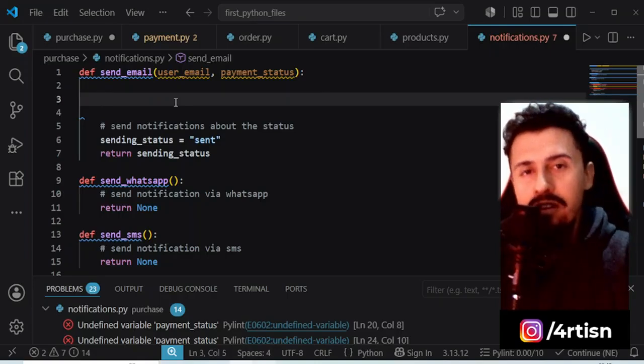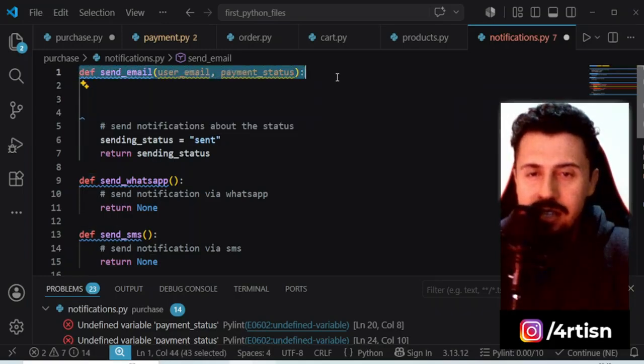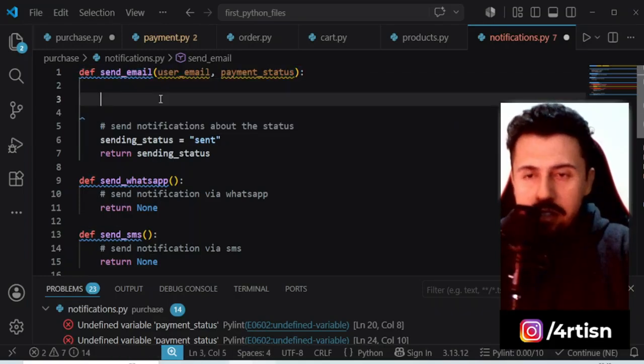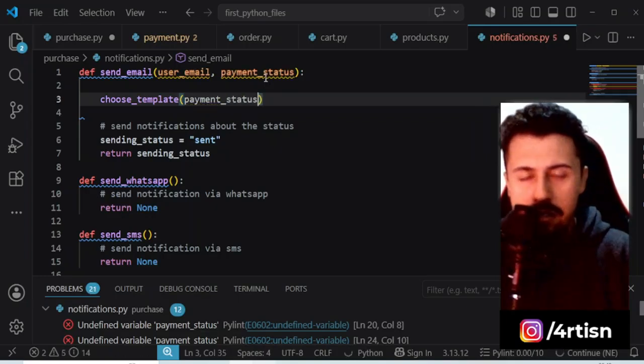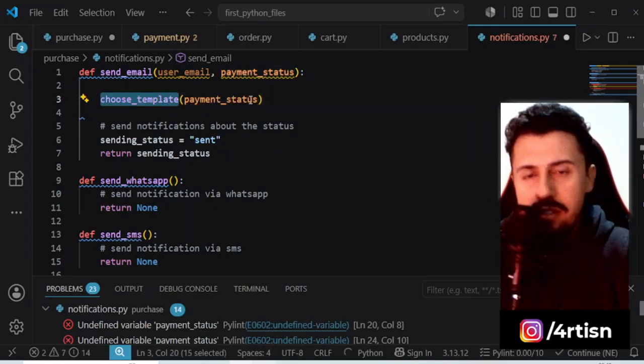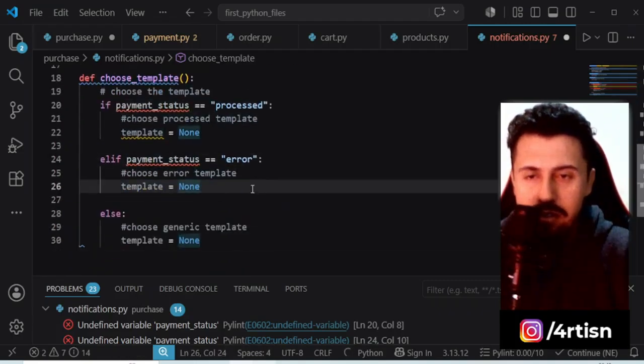You can call a function inside of other function. So the function send email can call the function choose template, of course passing the parameter payment status, because this is what the function needs in order to choose the right template.